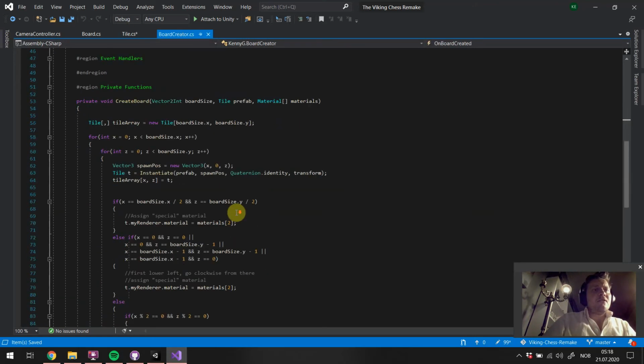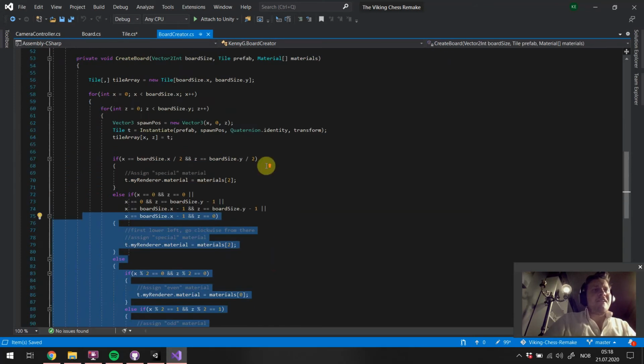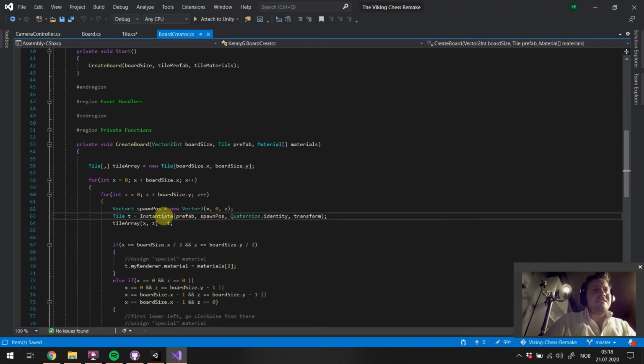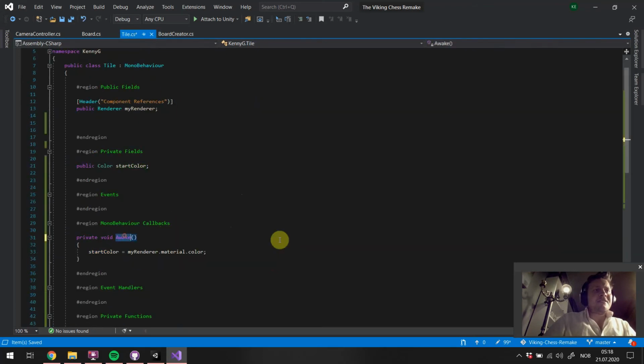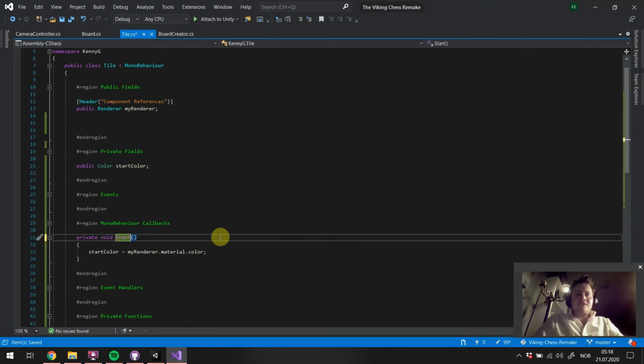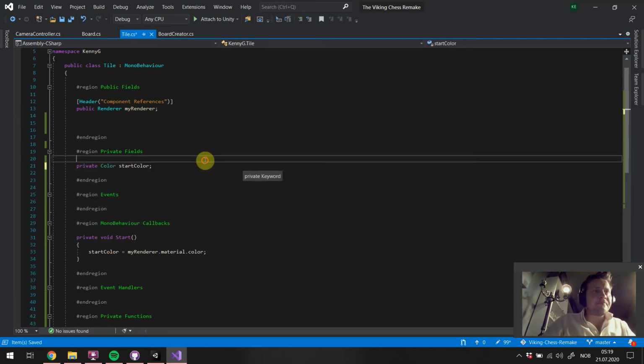That's because we are assigning the color from the materials after we instantiate the guy. So it needed to run in the start function, because that is a little bit, it's not slow, but it's a little bit after everything. And that's why this works. Interesting. Okay.